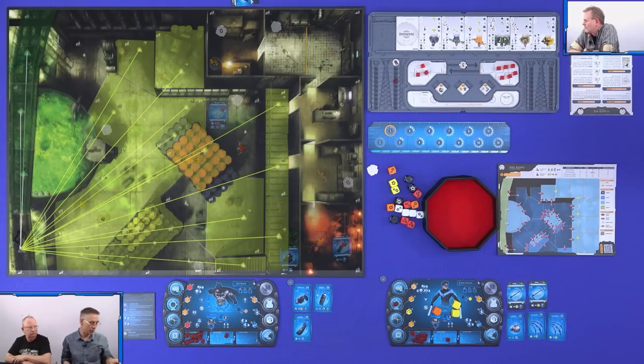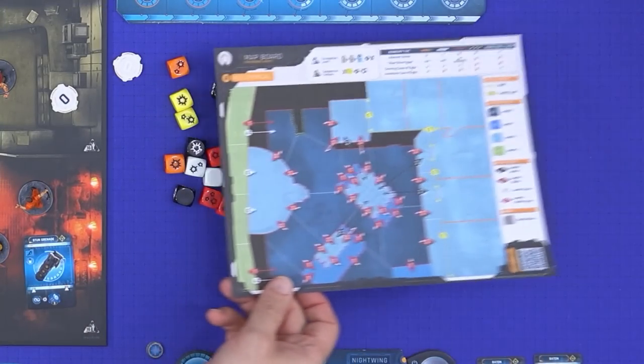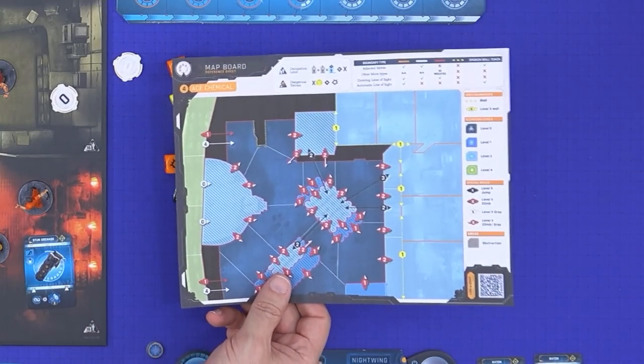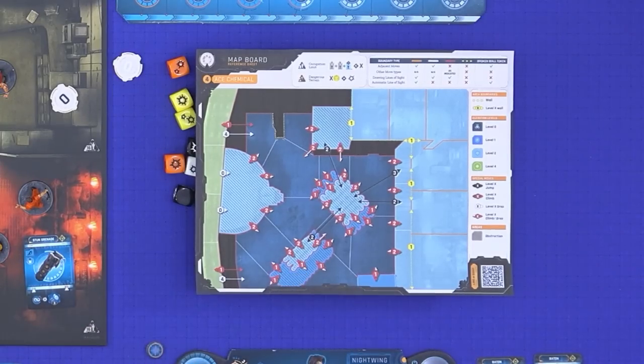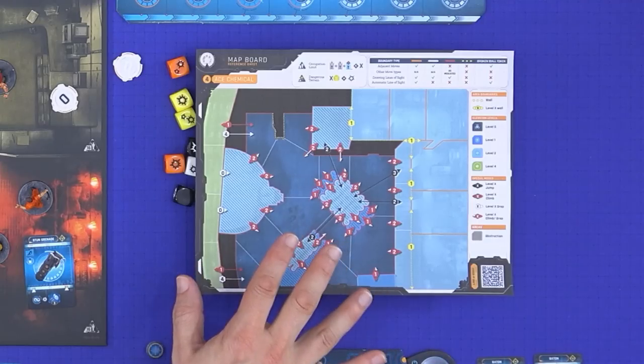And let's just talk quickly about elevation levels. So this is the map reference sheet. Again, ignore the quality because this was printed out on my home printer. In the original game, these map reference sheets were in the back of the mission book. They are now a separate set of sheets. So you take the sheet for the appropriate map that you're playing, and there's a lot of information on here, but the first thing we're looking at is the levels.